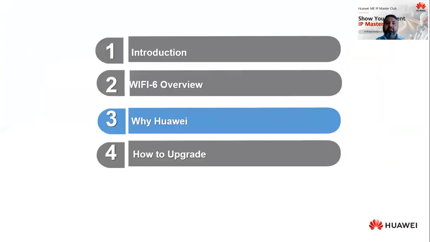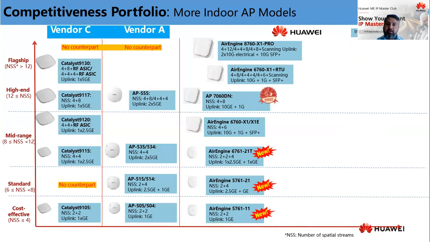So why Huawei? We have vendor C, vendor A, vendor R. They are working on Wi-Fi 6, but what does Huawei have that others don't have? On these slides, I have a lot of material, but instead of explaining each and every one and consuming a lot of time, I'll skip to only the major differences that we have, like in flagship access points. We have only 2 options of using antennas, like 4+8 combination and 4+4 combination.